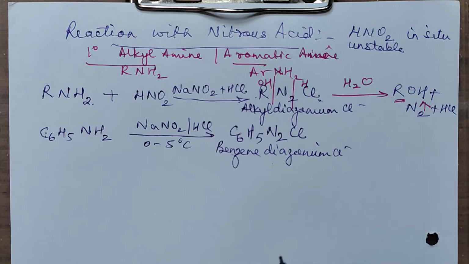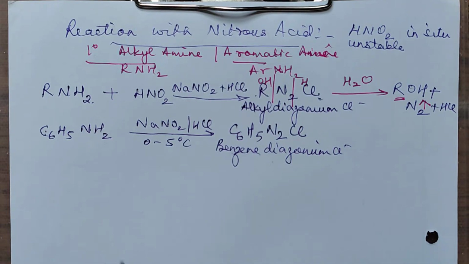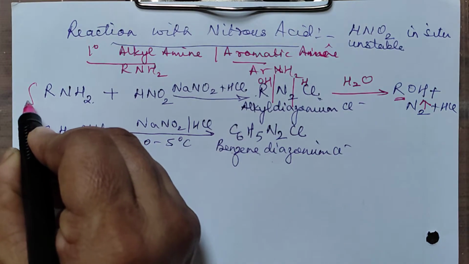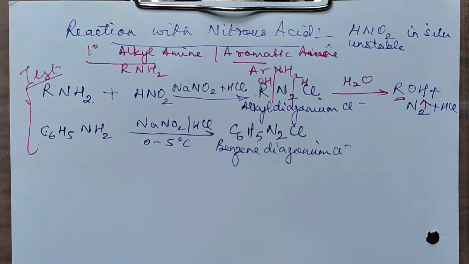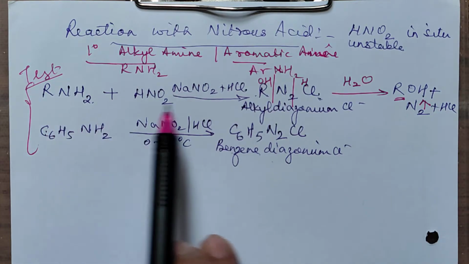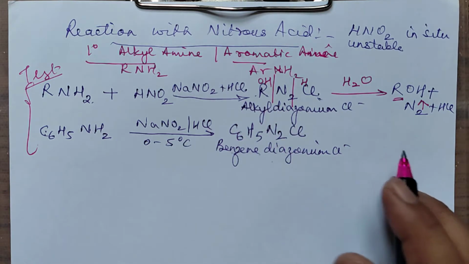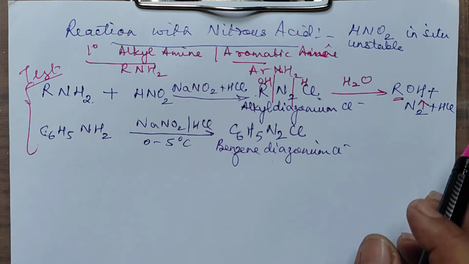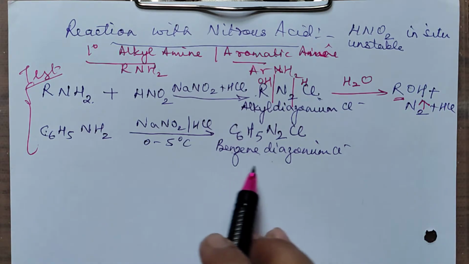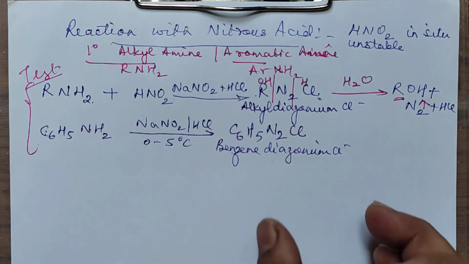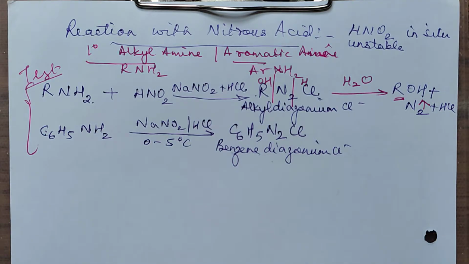Of course, in warm water we do say it will. But when you are asked to write a distinguishing test between the two, you will write down the HNO2 reaction. If it is alkyl, you will get diazonium salt which is not stable, gets hydrolyzed very easily, and you get alcohol, and nitrogen gas is evolved easily. Whereas if it is the aromatic one, it will not get hydrolyzed easily because this is quite stable. And secondary and tertiary amines react with nitrous acid, but in a different manner. That reaction we don't have in our syllabus.